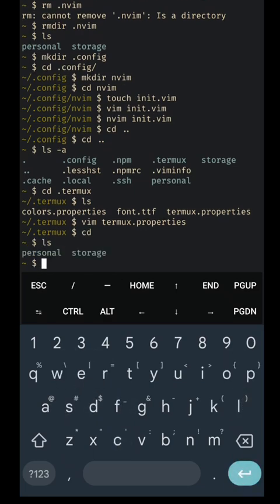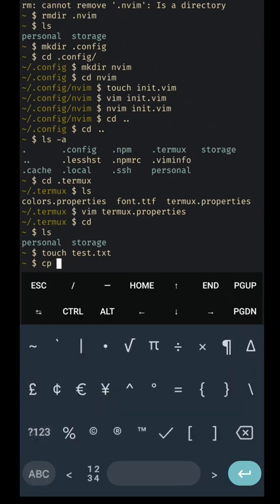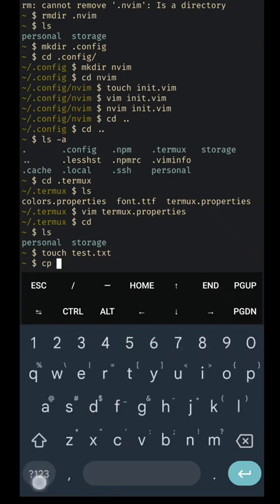And there's one more thing. This storage thing is like a link to the storage on your phone. So if you have a file, like a TXT file, and you want to copy or move it someplace else, like where the file manager app on your phone can get it, you just... actually, I'll show you what's in this first.